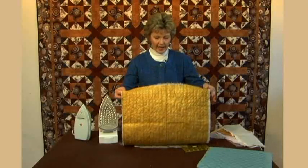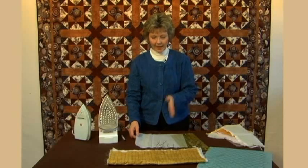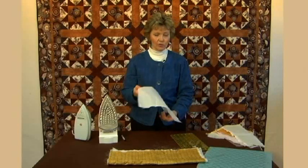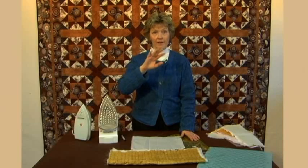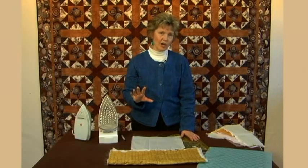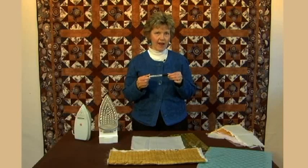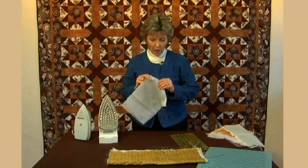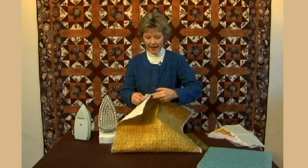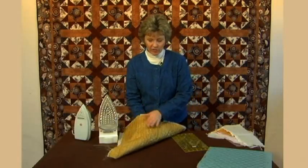You can mark if you choose — mark one line, or mark the whole thing. If you want to do a fancy design you could take a stencil that has a feather, for instance, and mark that on your fabric. When we mark, we usually use a little Sharpie marker. Because Texture Magic is fairly opaque, you can put it on the back of fabric, and even if you have lines marked on it, most fabrics you don't have to worry about it showing through.